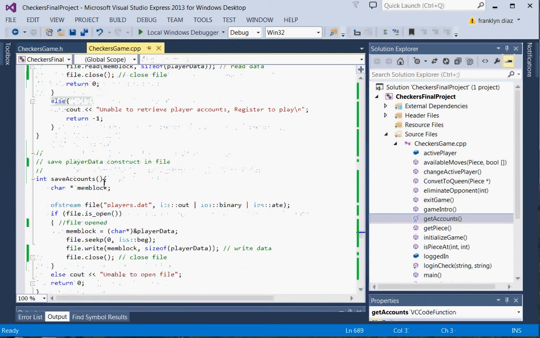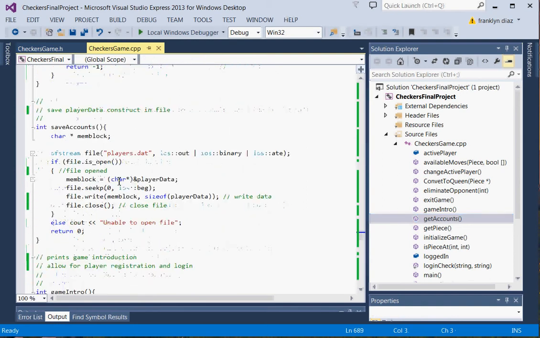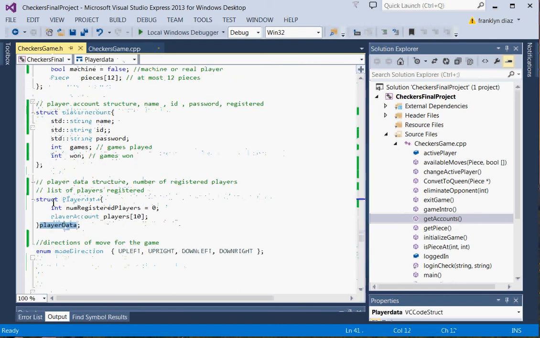So I'm saving binary data into the file, and I don't have to deal with whether the password is one character or two or three, whatever. It just saves that block of data, and that block of data is defined here. This is the structure that contains all the players, and this is what is saved into the file.